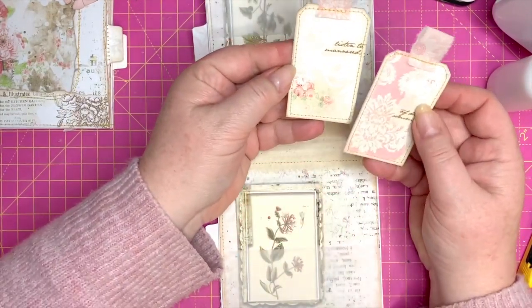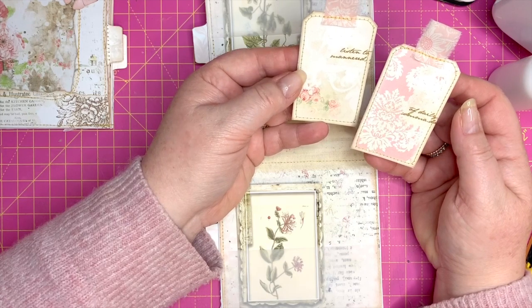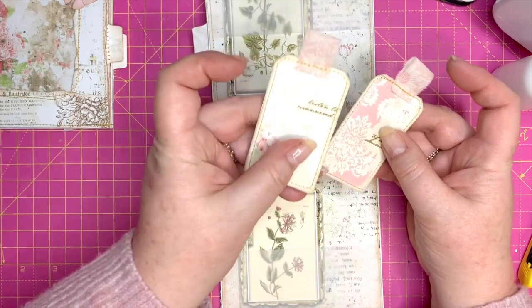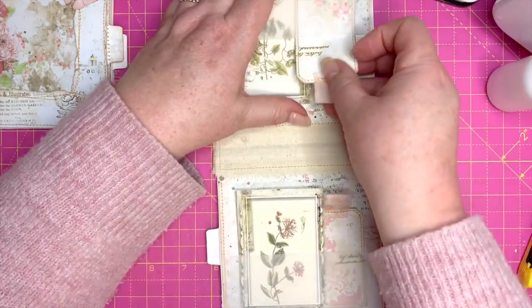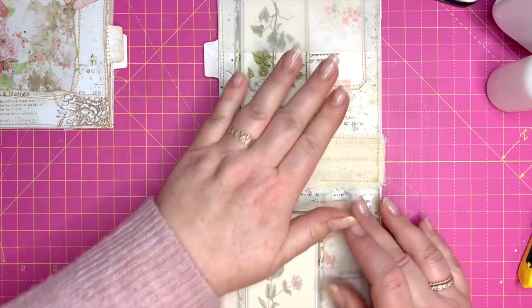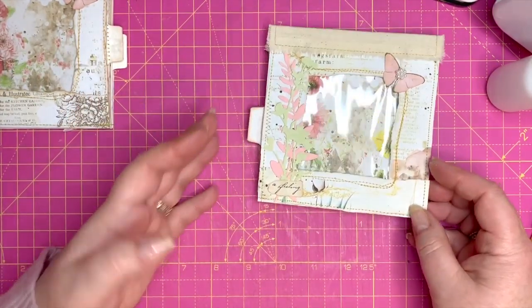And these are just from My Porch Prints, I think. This is Grandma's Attic Ephemera, if I'm not wrong. I've just put on some washi tape and some fabric on the top there and stitched around. So that's what I'm putting in here. So it's not too bulky at all, quite thin. That's going to be how it ends up.